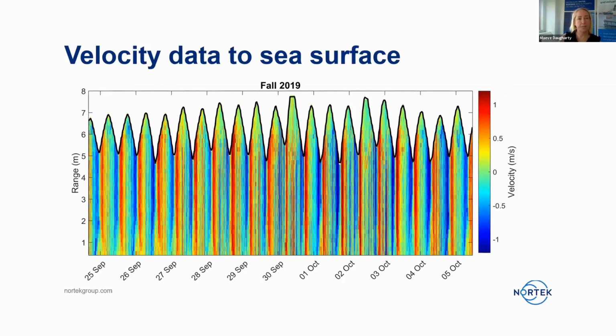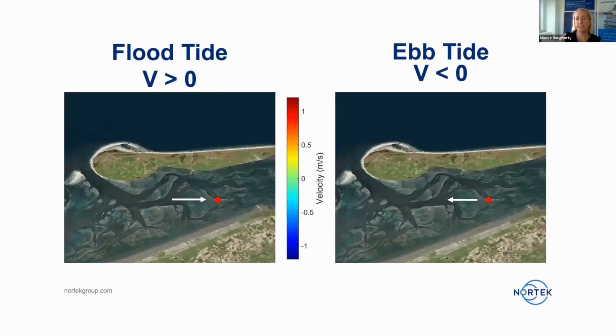Here we have velocity. So again, range versus time. And then we've got velocity in the color bar. And so this slide is key to understanding the following 8 slides if you're not used to looking at tidal data. So from the instrument's perspective, the flood tide is coming in, and we assign that a positive velocity with a maximum of about 1.2 meters per second. And then with the ebb tide, the flow moves away from the instrument, and we assign that a negative velocity with a minimum of minus 1.2. And then the zero velocity is just about light green.